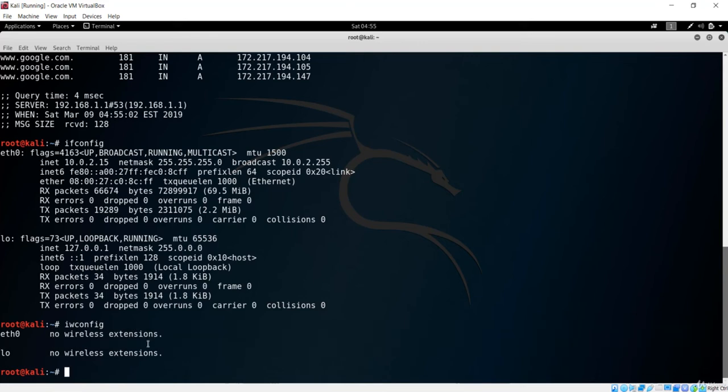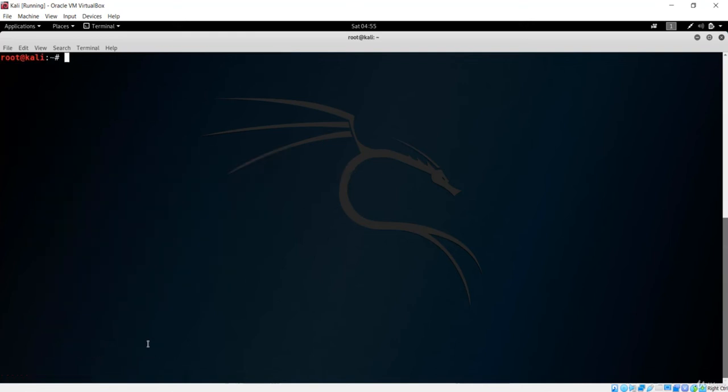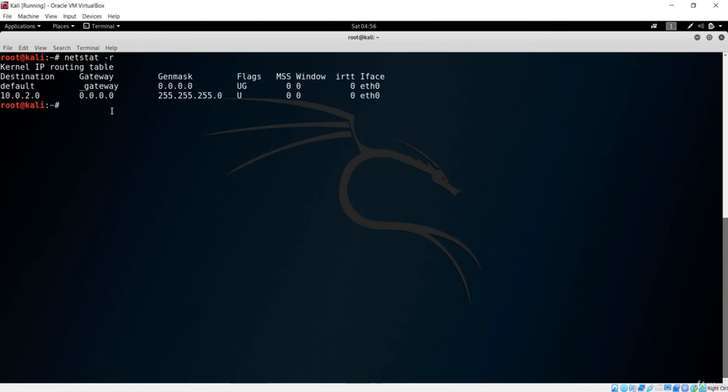And if you just want to display the kernel IP routing table, all you need to do is, let me clear this first. So if you want to display the IP routing tables, it is the netstat command, and if I just say r, it is going to give us the networking interfaces or our IP routing table. So for now it is just the default over here, which is the IP, and the gateway is not over there. We'll configure all of these in the upcoming lecture.